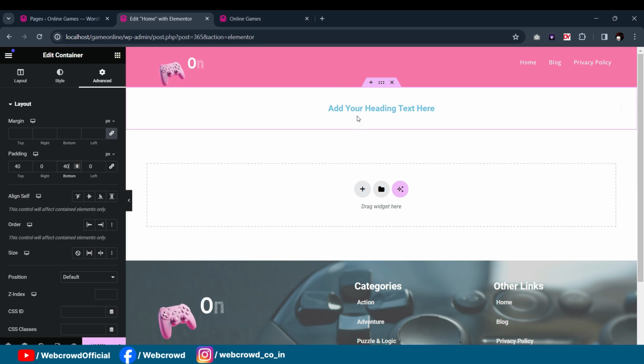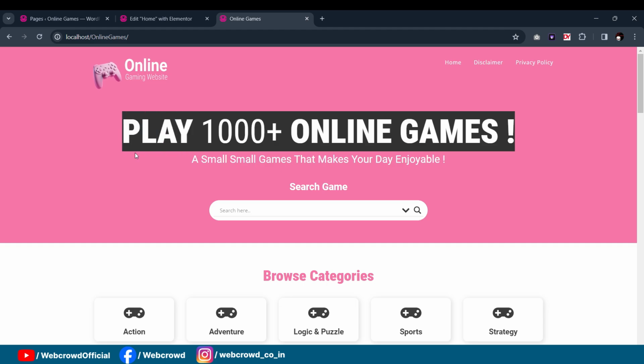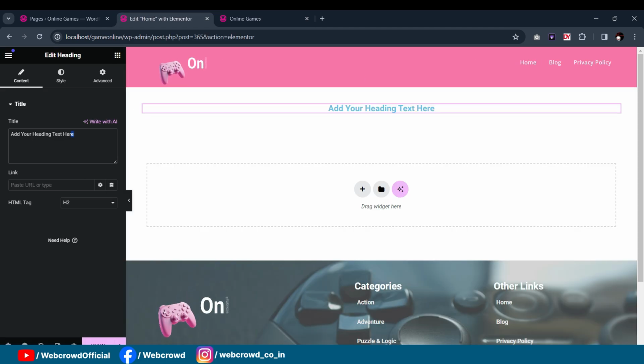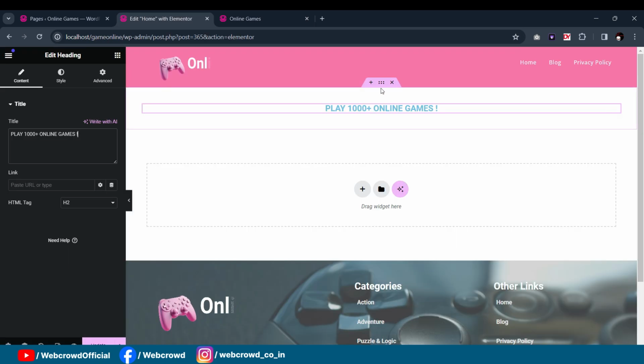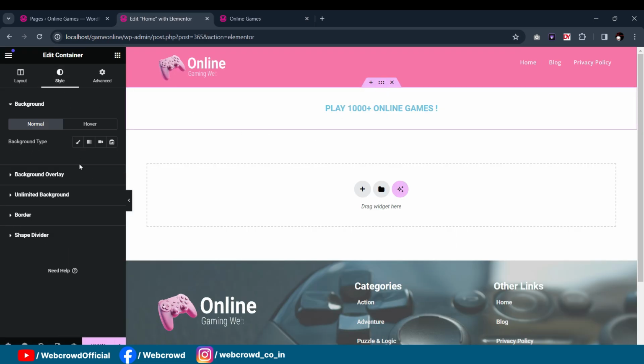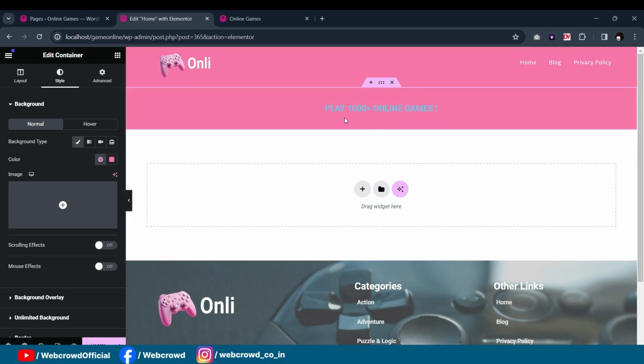Now we'll change this text, copy it exactly and paste here. Now we will change the background color like this. So select this main container, go to style, in the background tab select the main color, okay.